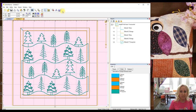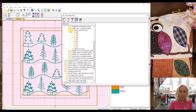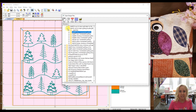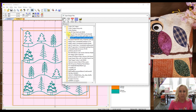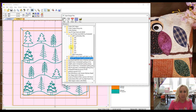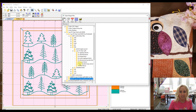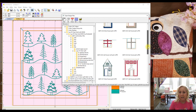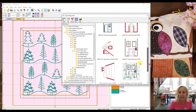All right, so merge stitch file, and we're going to bring in the tan house. I'm just going to close these so I can see all my stuff. All right, cup of chair quilt, embroidery files, Pez is what I use for my machine, and cup of chair quilt, and then it's under the house blocks, this sixth folder here. All right, and then it's in tan house right there, tan house part B.